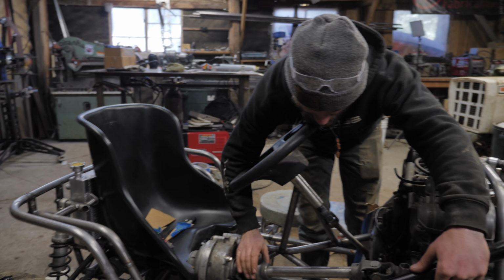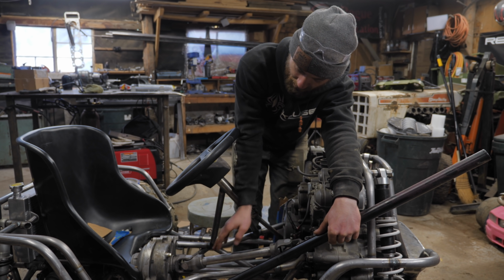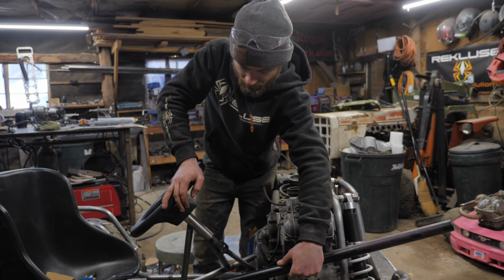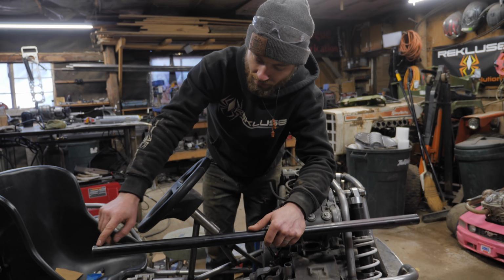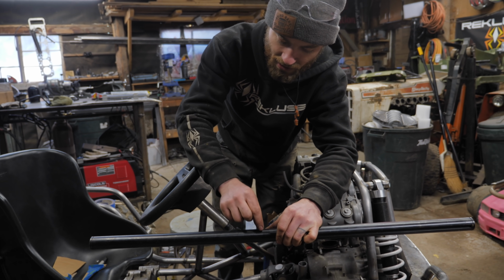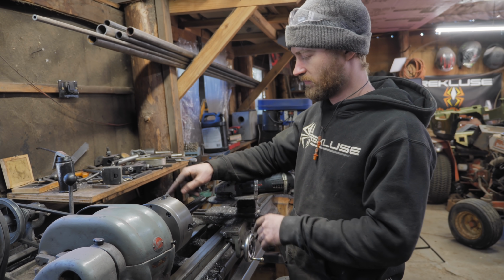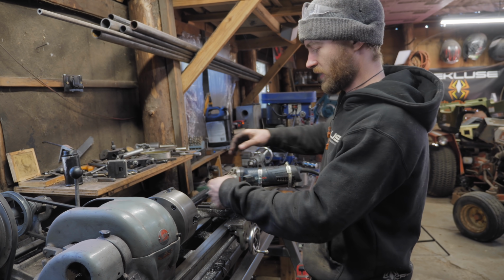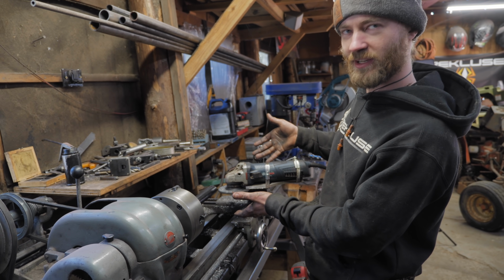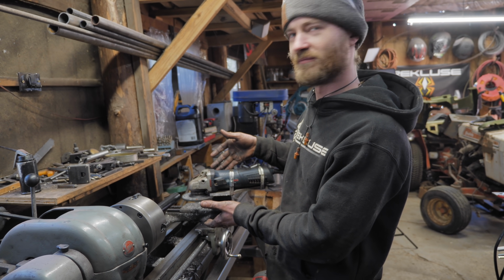I need these U-joints to be 90 degrees offset from each other for proper phasing to not have vibration in the driveline. So this keyway is only cut on one angle, so now I need to find a way to rotate it 90 degrees and cut a key in the other end. Seeing as how we don't have any proper cutting tools that I could put in the lathe chuck to cut this keyway, we're back to the North Idaho spline cutter, keyway cutter, grinder, lathe thing.